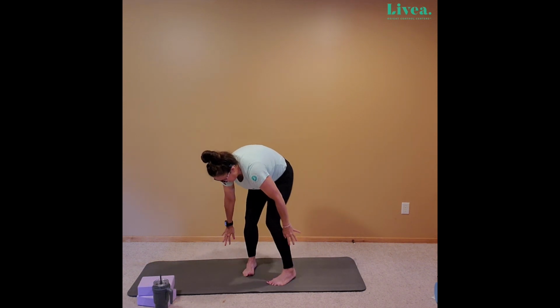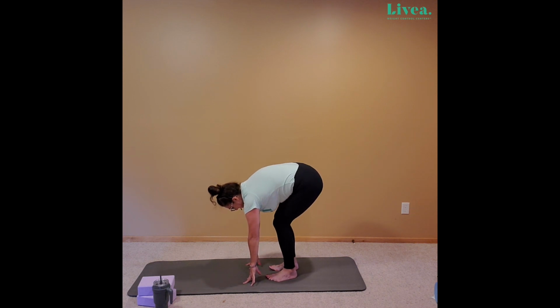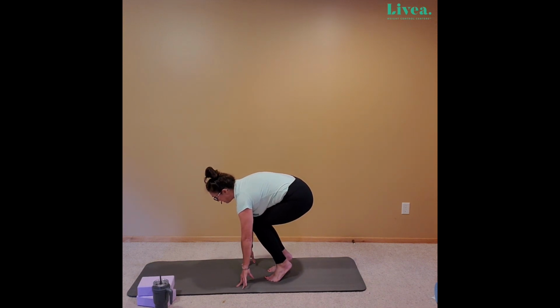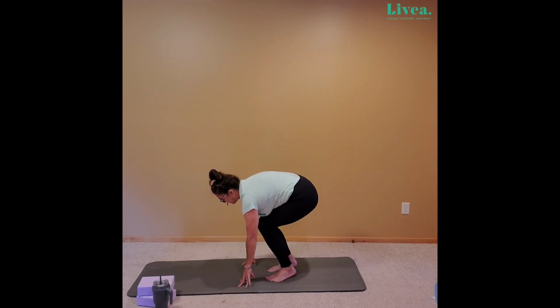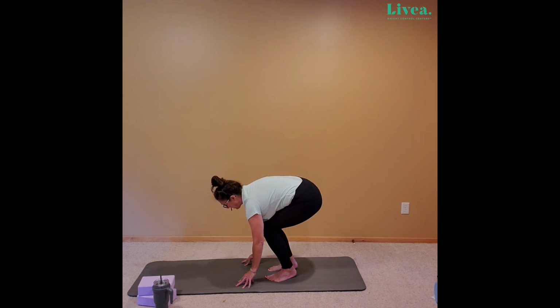Awesome. I'm just going to turn so you can see. Stay right there wherever you're at. I'm going to bring those knees in just a little. I'm going to bring the heels up. Okay, now if this doesn't work, maybe one heel goes up, not both heels. That's okay too. Lengthen through the spine.